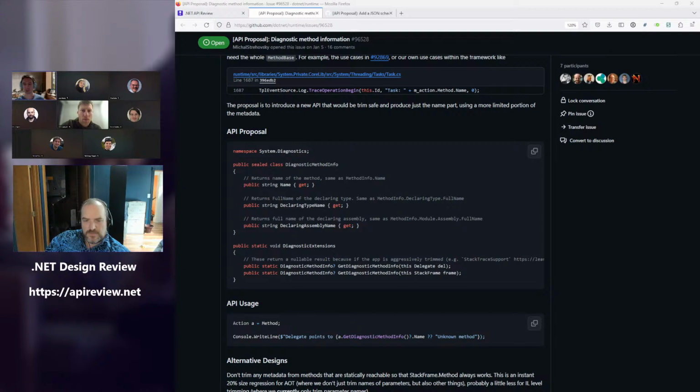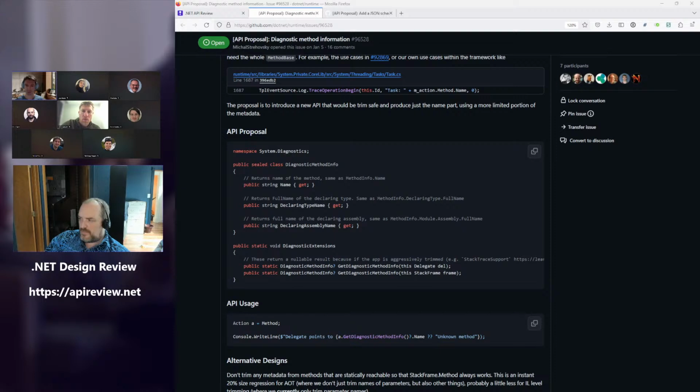This one is more constrained to just diagnostic scenarios, so you can get at most a name. You can still get a null if someone configured the whole app to strip this information, but it's just a name. If you wanted to invoke, you cannot. If you wanted to inspect more, get custom attributes, you cannot, because the purpose is really just to give the limited view that is usually for diagnostics.